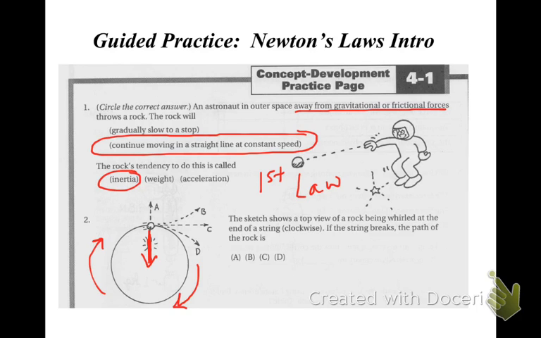Once that force is gone, we no longer have an unbalanced outside force. So remember, when we no longer have an unbalanced outside force, objects will move in a straight line. So that rock is going to move in the direction of C. Okay? Now what I want you to do is pause the video and try question 3 on your own. Read through it thoroughly, really think about it, and then I'll discuss it when you get back.